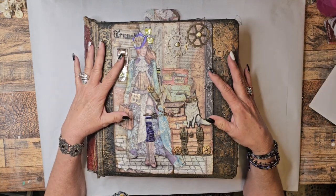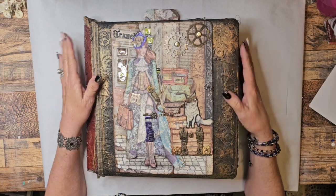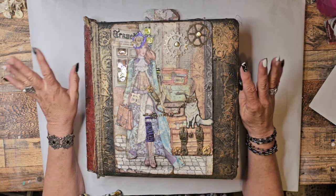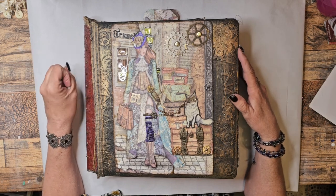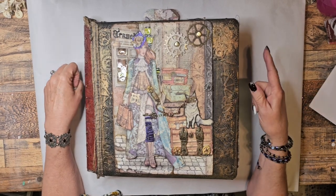I finally finished the Steampunk Journal. First, I owe all of you an apology, as I was doing a series on this. I think you guys are kind of figuring out that I get a lot of ideas and then jump from project to project. So I'm trying to really discipline myself: if I start a series, I finish a series.